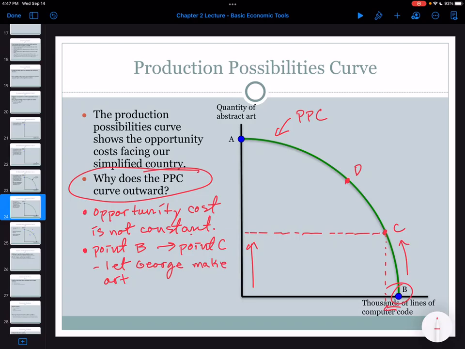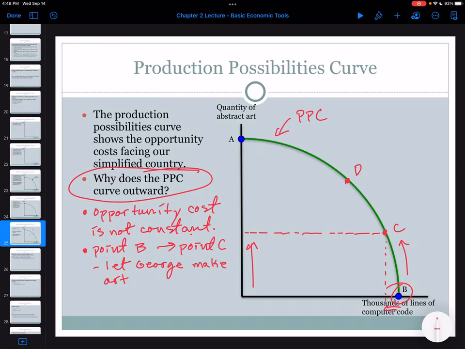That trade-off, that opportunity cost, is going to change, right? There was a big opportunity cost of making George program. We gave up a lot of art, but maybe by the time we get to Susie, maybe she's a good programmer, and the fact that we let her go and make art, and she's a mediocre artist, means we gain a little more art, but we gave up a ton of code, right? So notice that as you make that trade-off between people choosing to do art or computer code, it's never constant. And so that's why the production possibilities curve is a curve, because it represents that changing opportunity cost as you move along it.